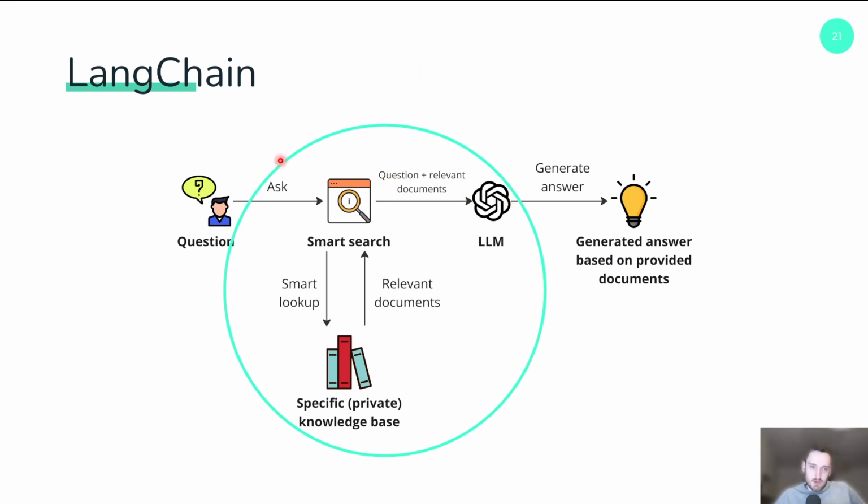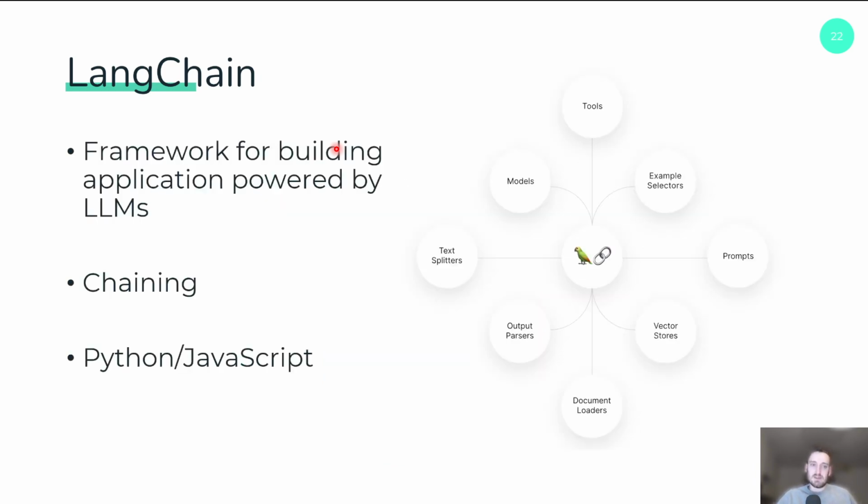But now I will go into a way of not having to do everything yourself, meaning there is a package out there called LangChain that will do all these things that I just talked about for you, in a way that they already have all of the code out there that you can just use. So what is LangChain? Well, LangChain is a framework for building applications powered by LLMs. So it's a framework that contains lots of code for you to start building these applications.